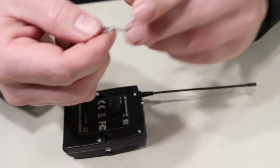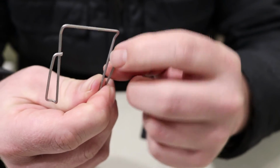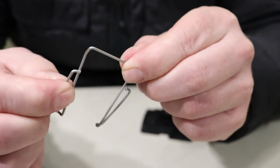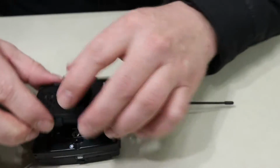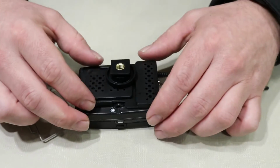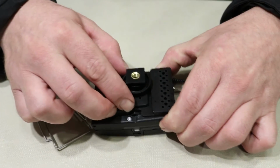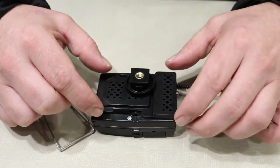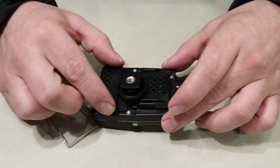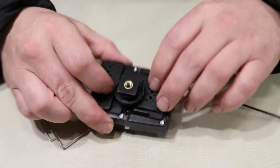If you look really close, they have this little finger on them that fits in that groove. So this isn't going to pop out on you. You have to rotate it to get it to slide out, kind of like a keyway. Then this slides in here, right over the top of that belt clip. You can see that it firmly fits right between those little supports. It could actually go either way, so that's good to know. Gives you a lot of different mounting options.